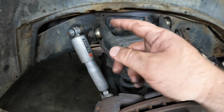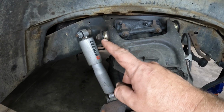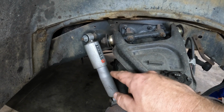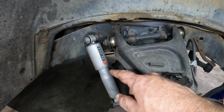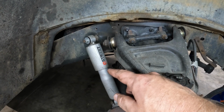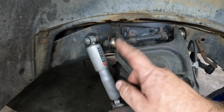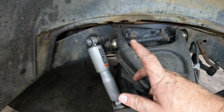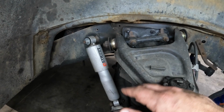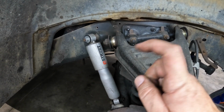But go ahead and do yourself a favor. These Bell Tech Street Performance shocks, these things are money. That changed the whole attitude of this truck. Just a good shock, really good street manners. It soaks the bumps up really nice. And whenever you're hanging corners, these things do their job. They're great. I had just some old generic shocks in here before, and this thing just dampened, but that was about it. These do work. They're good shocks.